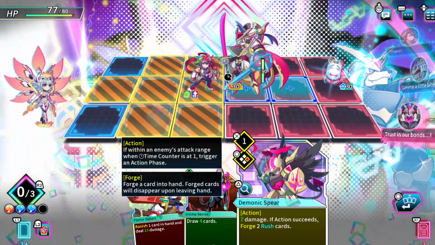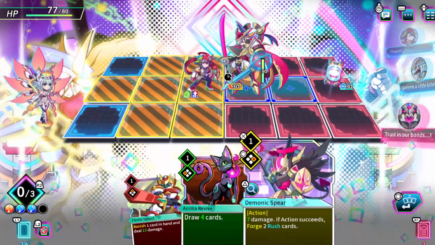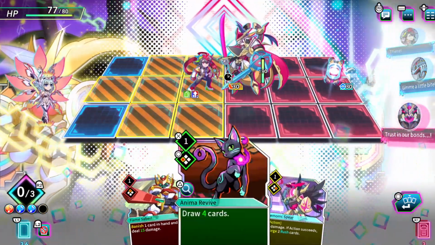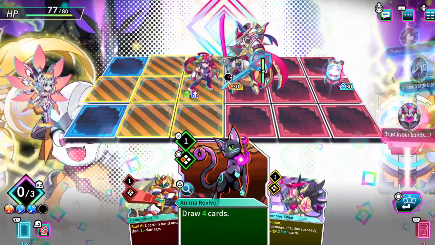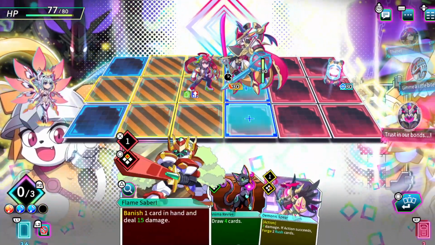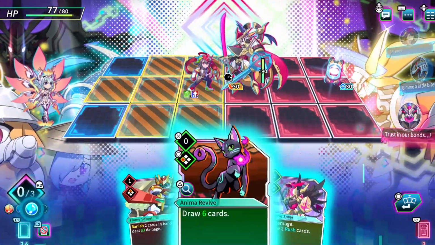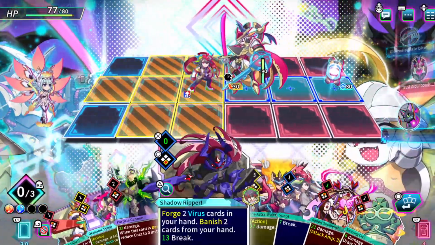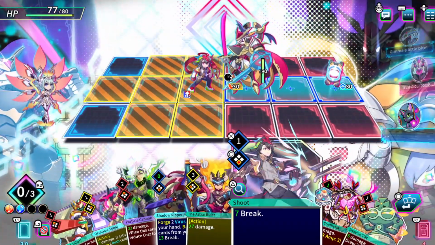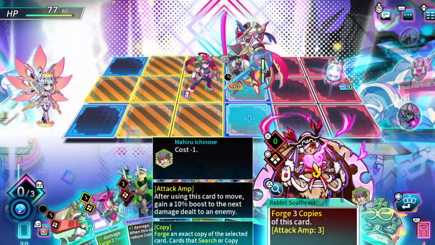What's your, oh, it's 30? I need to move backwards. I need to move backwards. Okay, hold on. Let's draw 6 cards. Okay. Forge. I gotta be something. Here's 0 cost. Forge 3 copies.